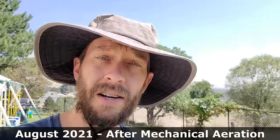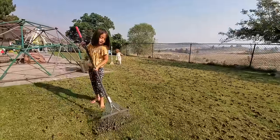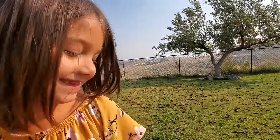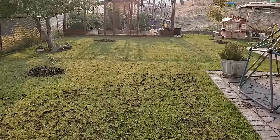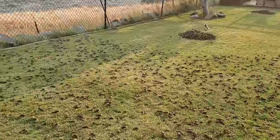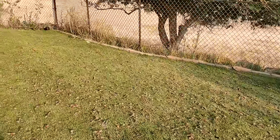I want to talk about some of the more common things done to lawns right after aeration — things that aren't easily done before aeration or any other time during the year. After you core aerate, you have to figure out whether you're going to leave those cores on the ground or pick them up. If you don't want to do anything other than core aerate it, it's probably best to just leave the cores on the ground — they will slowly assimilate back into the soil system, the lawn will still be aerated, and compaction will be lessened. The shorter your grass is, the more noticeable the cores are sitting on top.